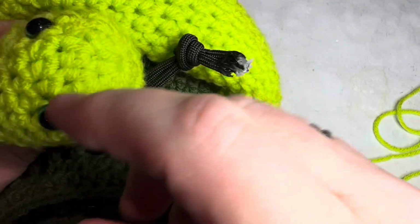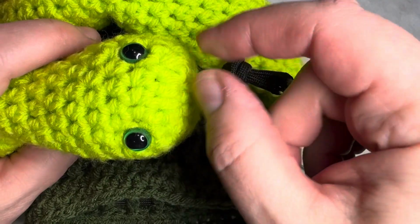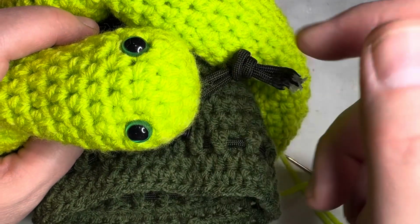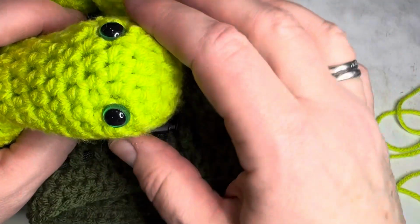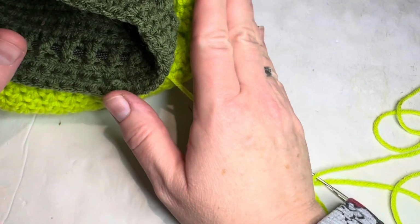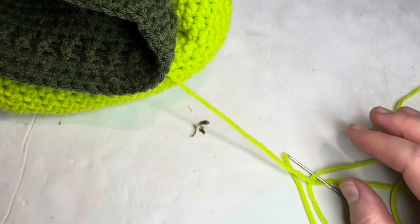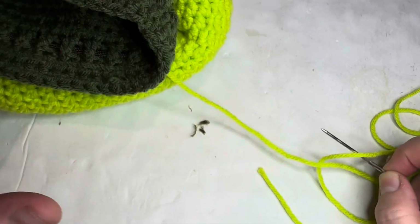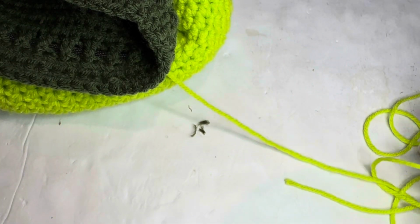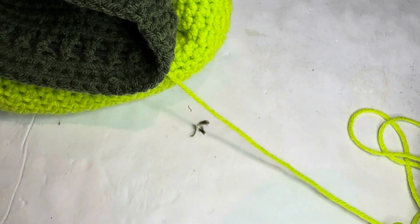I have seen that some people have done a little thread of yarn here for a tongue. You're welcome to do that. I just like mine like this. So I hope that you really enjoyed this tutorial. Before I say my goodbyes, I will sew this all the way on, show you the finished project, and then we'll talk about my goodbyes.